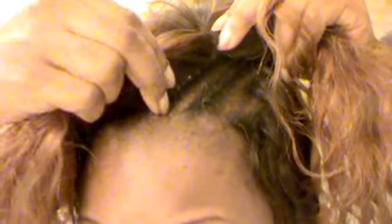So earlier I showed you the paper drawn up version of the closure. This is the real thing, okay? So I just finished sewing it, and I just cut it right here to show you it actually stays put when you cut it. So you just have to remove the hairs that have been cut, and then you want to place it on the exact position where you want to sew it.